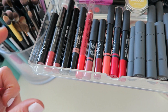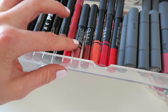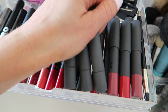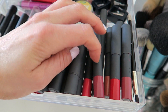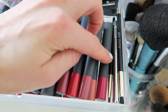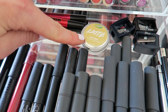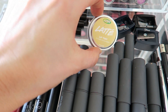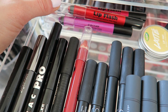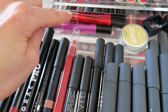Next, these are all my lip pencils in pencil form: Smashbox, Lorac Pro, Laura Geller Nude Sticks, my NARS pencils, and all of my Bite things — those little ones you get at Christmas time are a great way to try a bunch of shades. Then I have lip brushes which I clearly never use, and lip pencil sharpeners. This is a lip tint from Lush that's really pretty in the summer — it's a bronzy color and smells like coffee. And these are from Milani — Lip Flashes with shimmer in them. I think they don't make these anymore, but they were the first thing I bought from Milani.